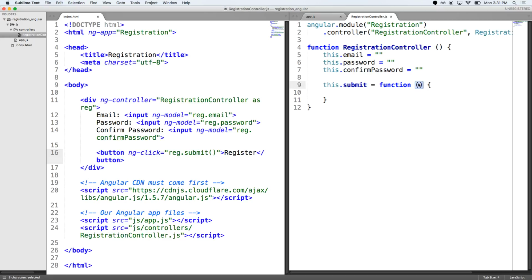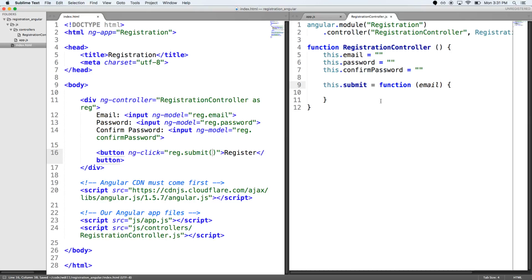If the submit function were to take a parameter, let's say the email as a parameter, you could throw an argument into here. If you want to use quotes inside of this string, inside of this ng-click, you would use single quotes instead of double quotes, because the double quotes are reserved for the actual block of text itself. So this is how you would do strings inside of a function.